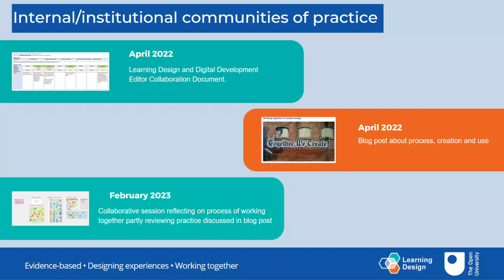This culminated in a reflective CPD event looking back at the success of the process. Built into the event in February 2023 was a review of the practice outlined in the blog. The blog post itself was directly linked back to and used as a springboard for discussion and review. The outcomes of this event will then feed into next steps for the continued engagement in the use of this form.